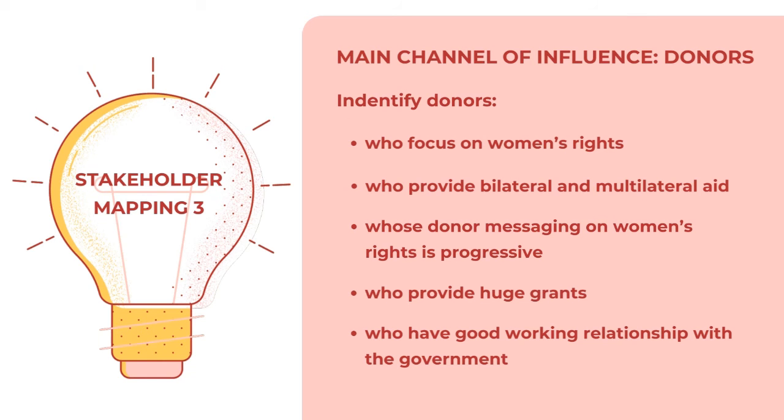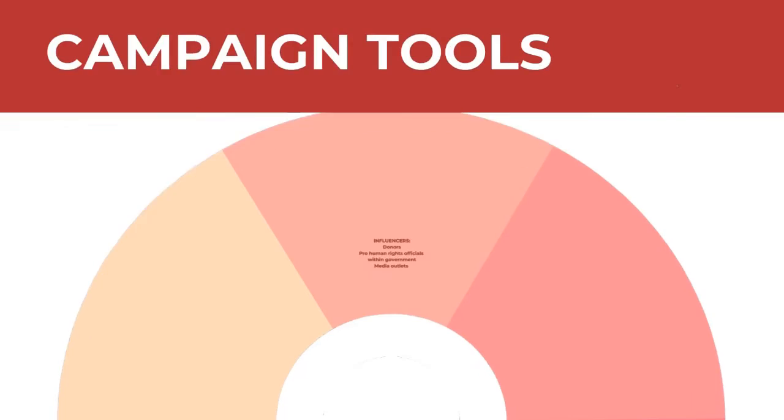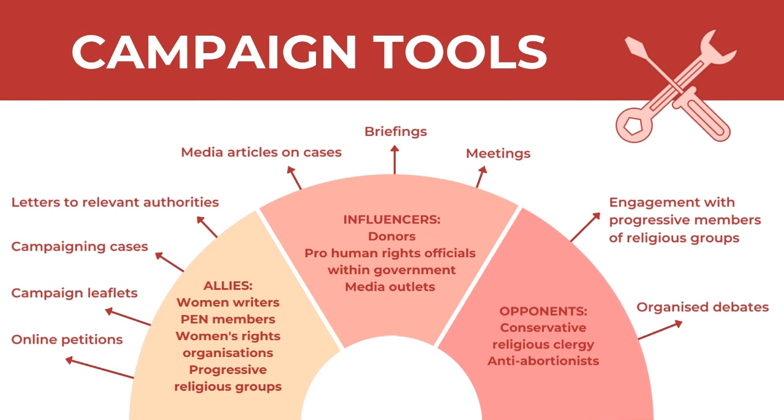Now, once you've identified who you're going to target, you will need to identify tools to help you approach these groups. For example, as you try to do this process of identifying those who you're going to approach, and in the process of identifying tools, it may be helpful to use the following tool. Now, when we're looking at this image, we can see that we have created a list of stakeholders, allies and otherwise, who we need to put together or regroup as such and identify the range of tools that would work for that specific group. For example, under allies, you can see that we have a range of different allies there.